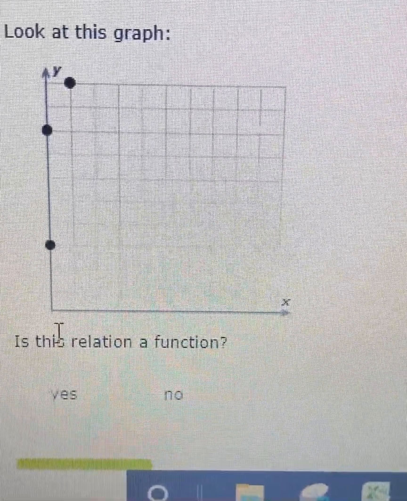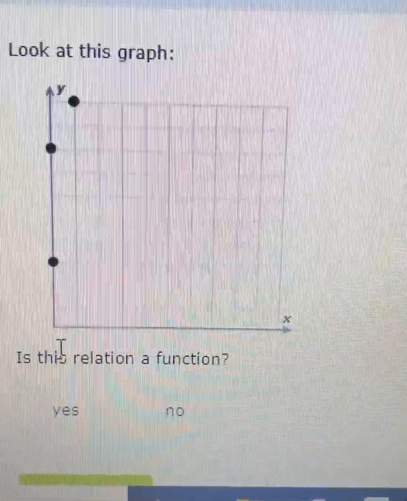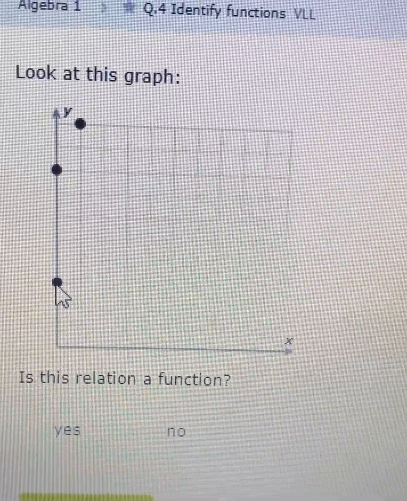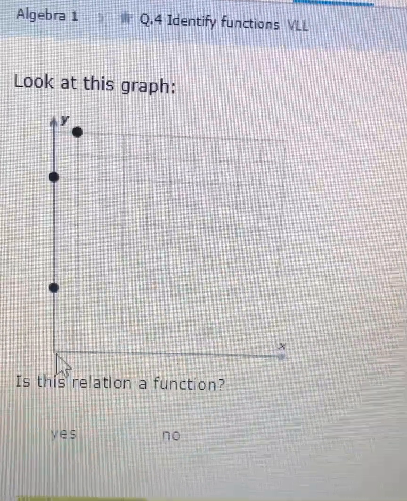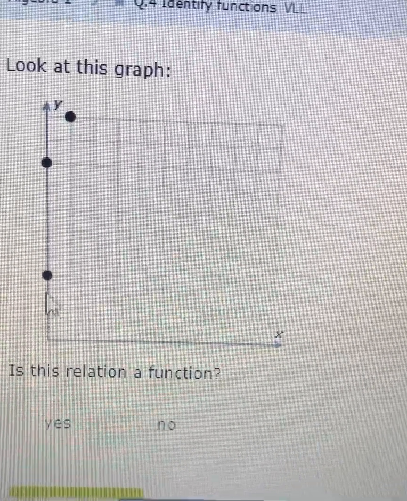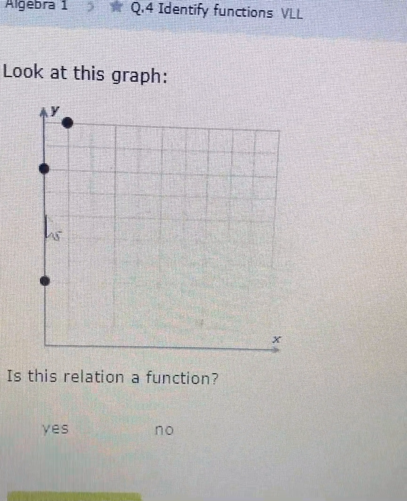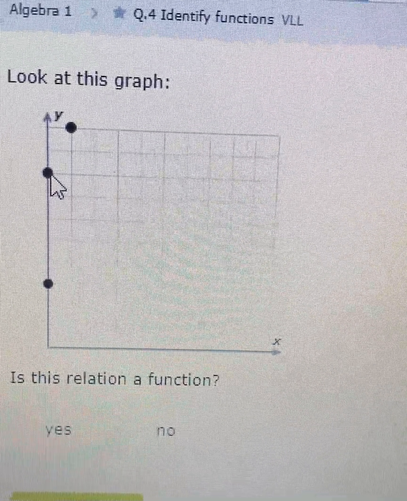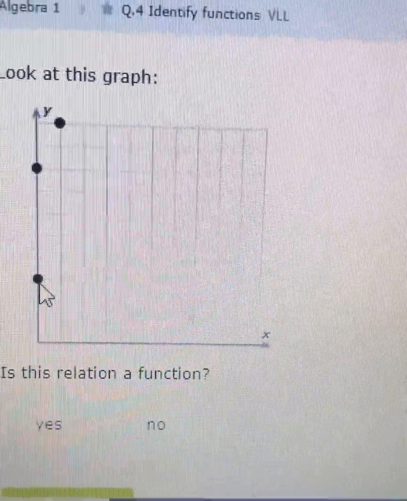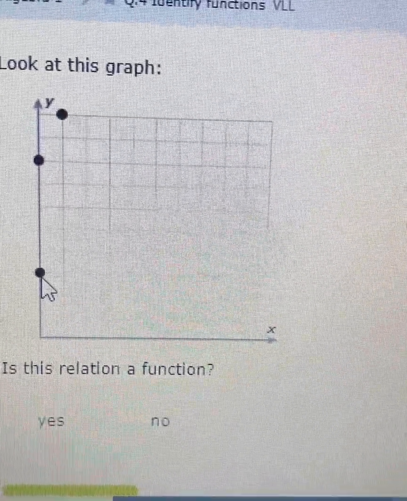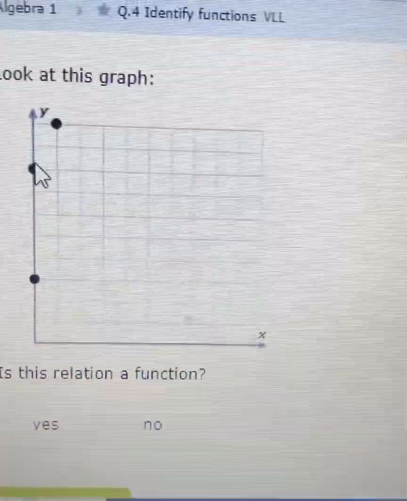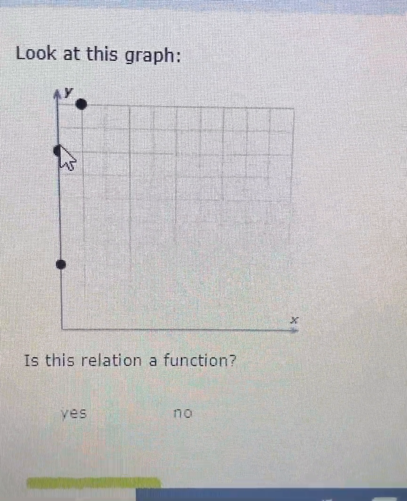Now on graphs, we have what's called a vertical line test to help us do this. The coordinate of this dot right here, its x value would be 0, and the x value of this one would be 0. This would be 0, 3, and this would be 0, 8, because this is on 8 on the y-axis and this is on 3. So basically they're saying you put in 0 and got out 3, and then you put in 0 again but got out 8. That wouldn't make sense for a function.